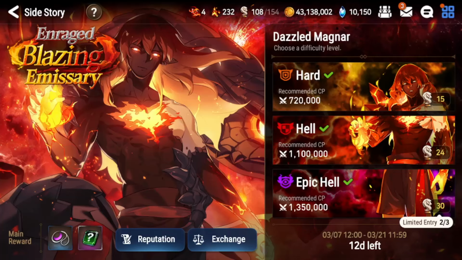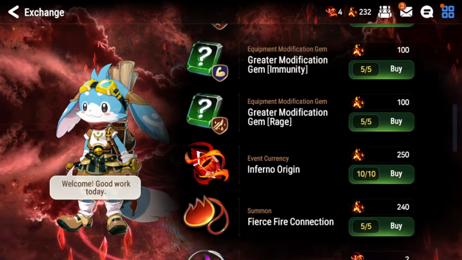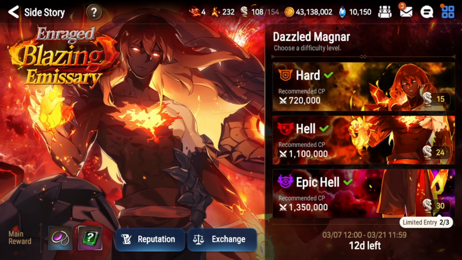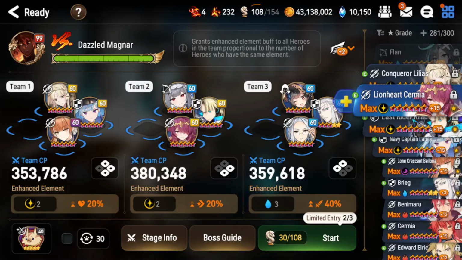So as you guys probably know, if you guys have logged into Epic 7 today, we have the Advent side story Enraged Blazing Emissary, which has some great rewards, and some of the rewards are going to be locked behind the hardest difficulty, Epic Hell, which can actually prove to be a struggle even for you late game players out there. So today I'm going to be showing you guys one team that I actually use for Epic Hell.